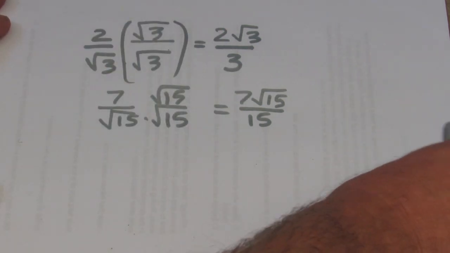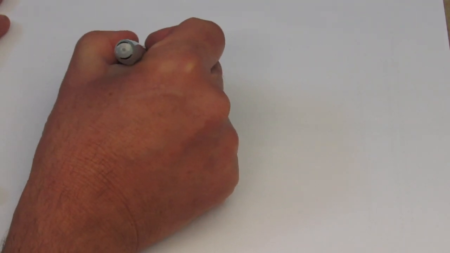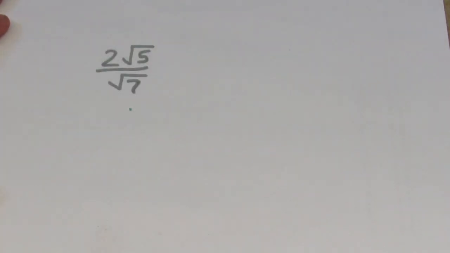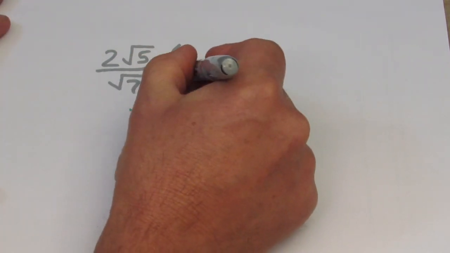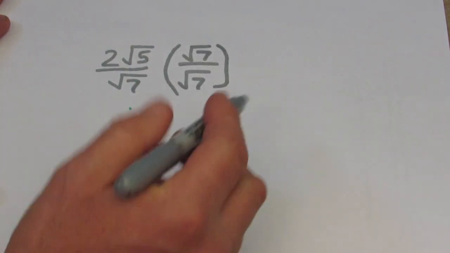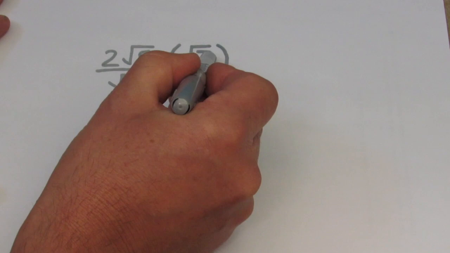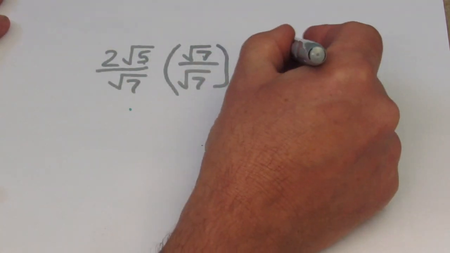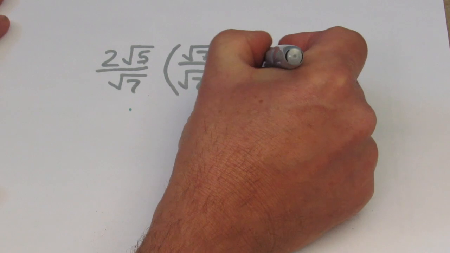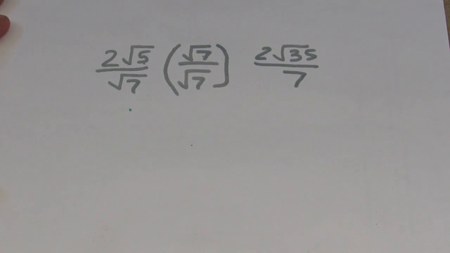Okay? There will be a little bit tougher problem that might look something like maybe 2 times radical 5 over the square root of 7. Okay, so now what happens when you see that is, same thing, you'll multiply by the square root of 7 on the bottom and the square root of 7 on the top. And when you see 2 radical signs like that, just multiply those 2 numbers together. That's going to be square root of 35. So this is going to be the square root of 35. That 2 is still out there. And again, the radical sign will disappear in there, and I've rationalized the denominator.